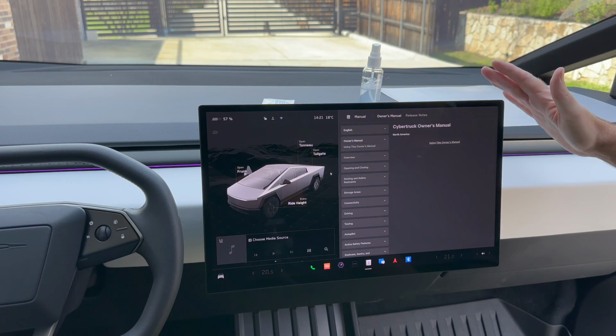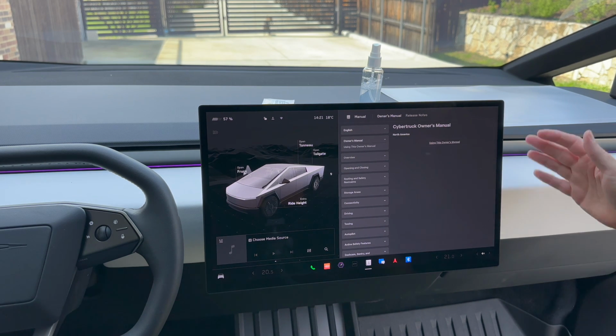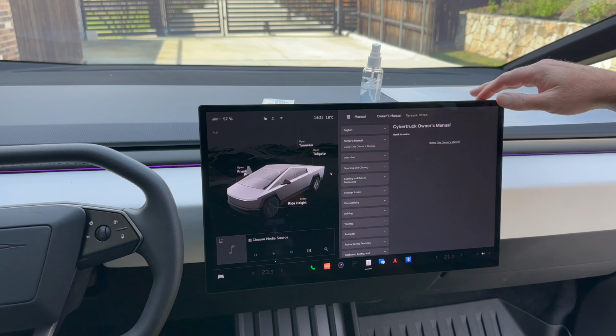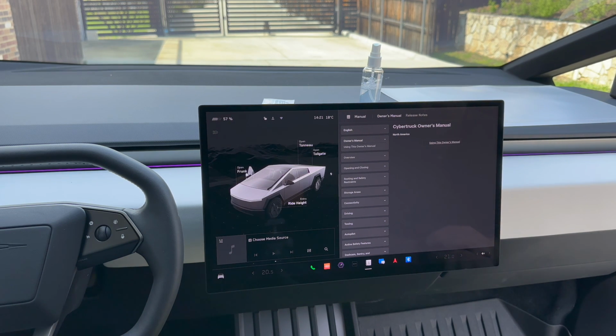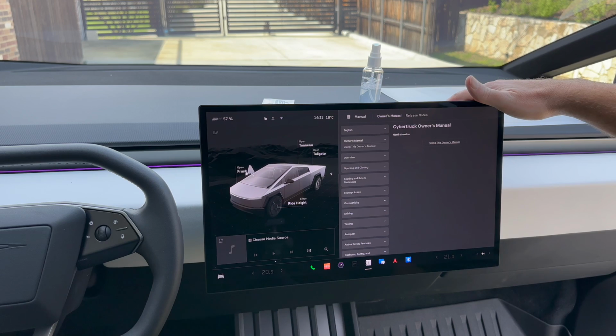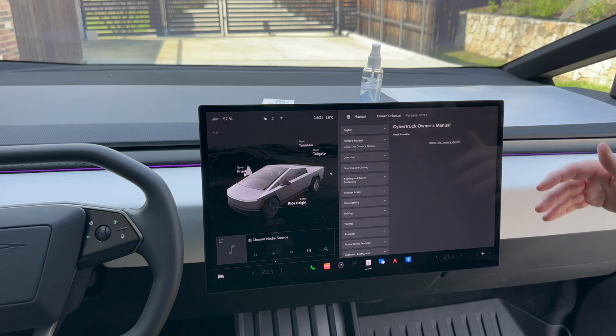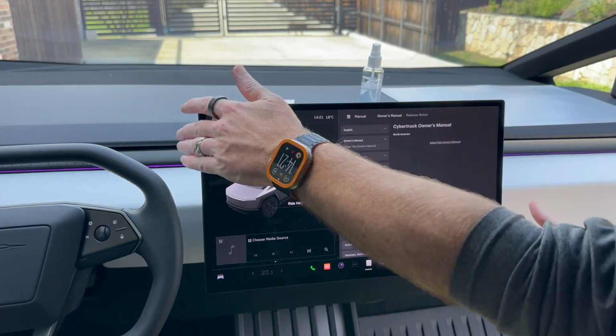Now I should say that long term we're going to be offering glass screen protectors. They are the best screen protectors in the world. We make them for 3Y and X already. We've had this screen on order from Tesla since December 13th. Right now I'm recording this on March 23rd of 2024. So we don't have it yet, and I'm too selfish to give up my Cybertruck for a month while we take this off, template it, because it's not just a screen, we've got to do the installation frame that goes around it.